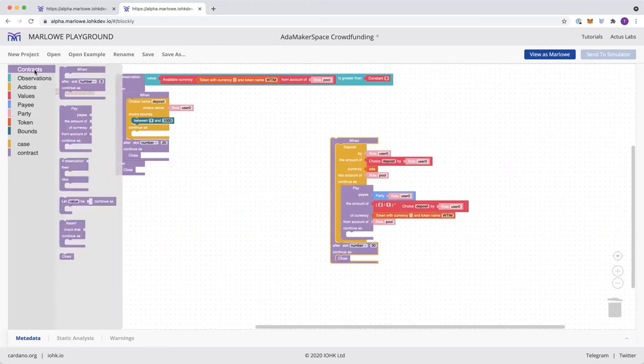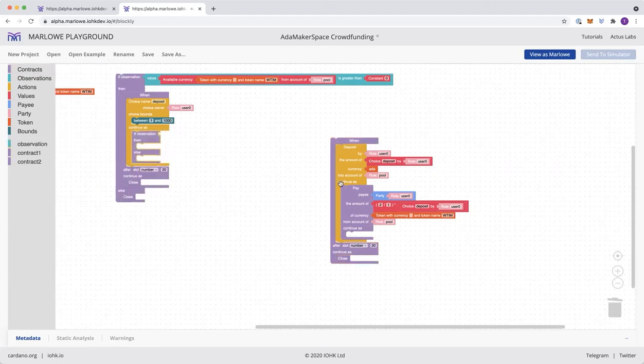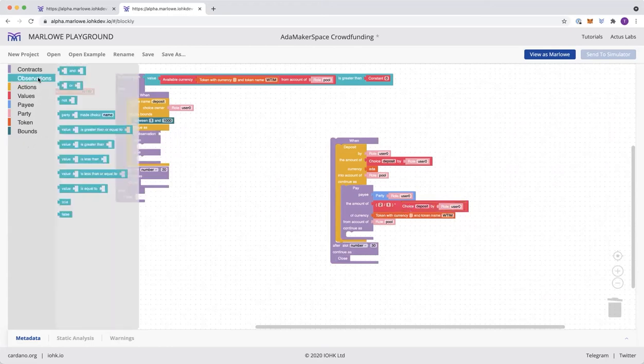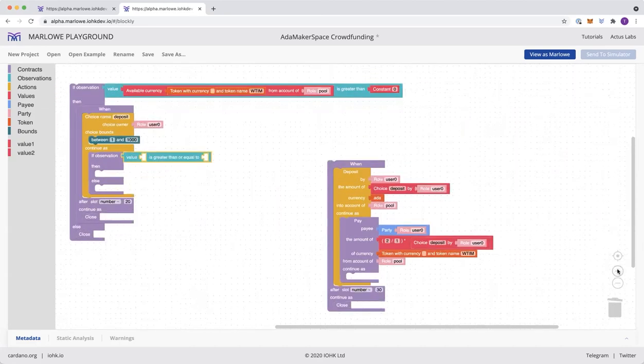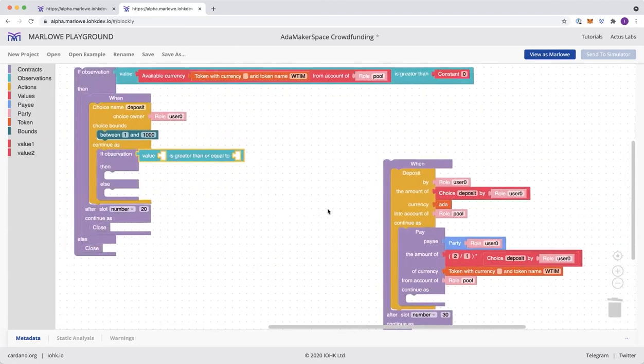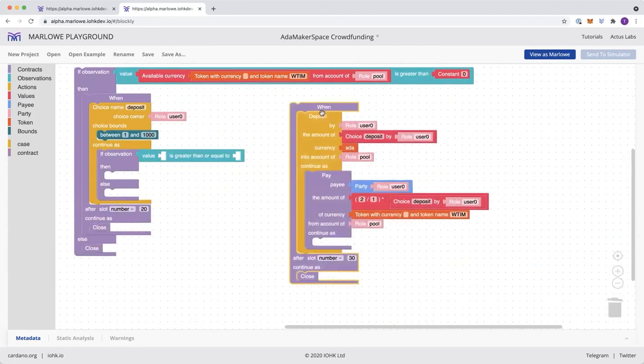I'm not sure how you're going to do it, but I get what you're saying. So if observation, so we'll say value is greater than or equal to, I guess. Can you zoom back in a little bit too? Maybe a click. Yeah, much better, thank you. Much more readable. It's kind of a zoom out when you want to see the bigger picture.